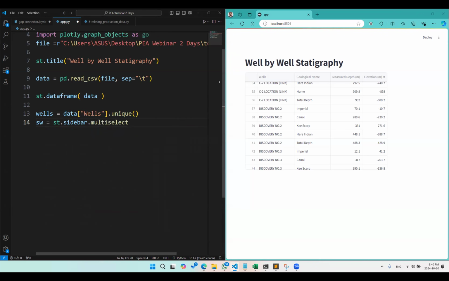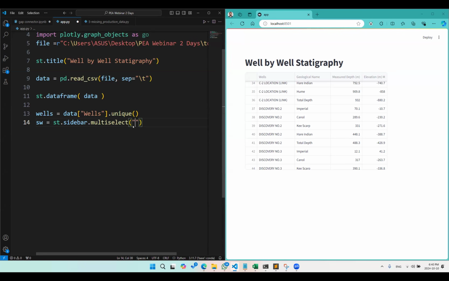multiselect. Multiselect is a component that allows you to select multiple things at the same time. It's a general component, and we can use it for anything we want. For example, in the oil and gas industry, we can use it for wells, geological names, different minerals, or well logs. We can use it for anything, as long as it represents something somewhere in the file.